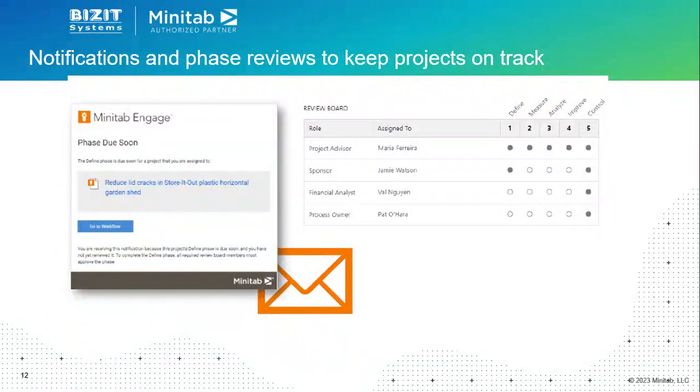For example, we assume that we have a DMAIC. So we have define, measure, analyze, improve, control. For each of the stages you assign the review board. So no worries, you will be notified by email. This you can also customize to 1 day before, 4 days before or 1 month before, and it will notify you by email.